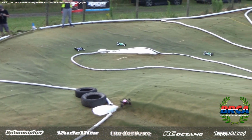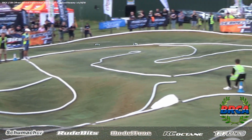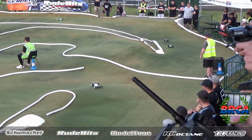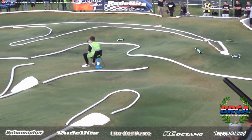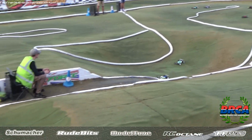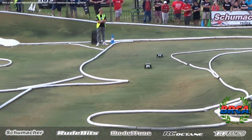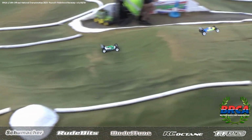So not sure what's going to happen with this overall. We'll let the computer work it all out. Could be 3 different winners though. So it's Ben Jemison, got pressure now from Ben Smith. These two are going to try and push themselves along to Tommy Hall, but Tommy's lead almost 4 seconds, which is absolutely huge at this level of racing. Only halfway through though, so lots can still change.